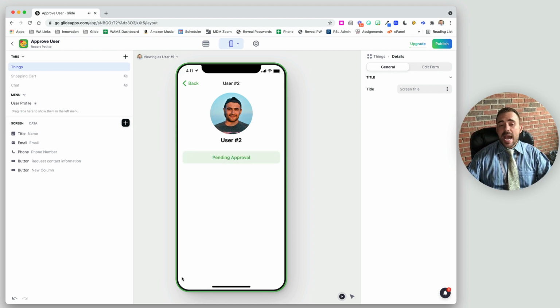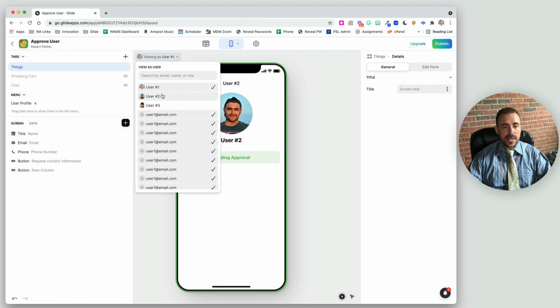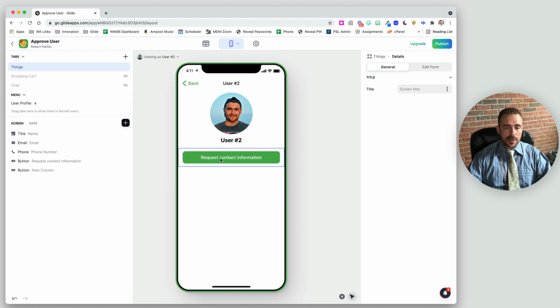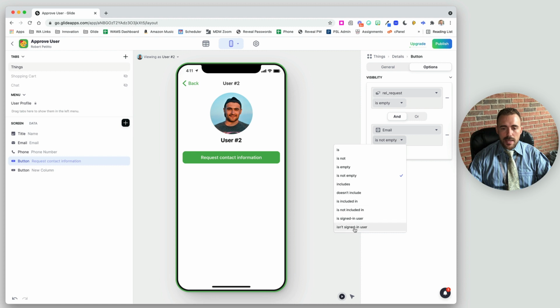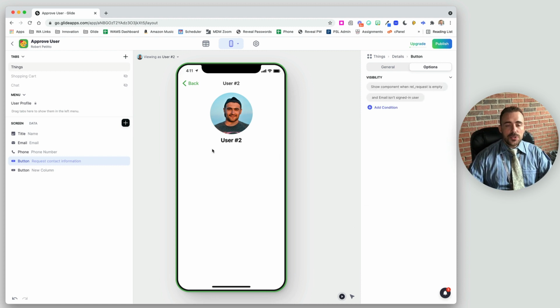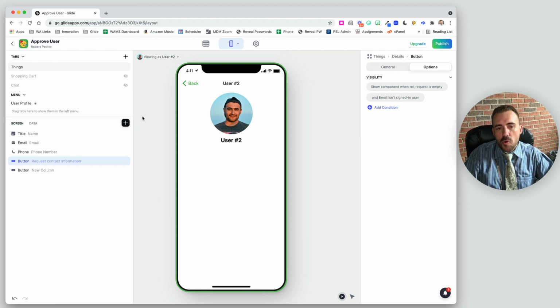All right, now let's say I am user 2 and I want to go ahead and approve the information, right? I should see, well, first off, I guess this button should not appear if you are the signed in user. So an email is not signed in user. Right. So this user should see a list of contact requests, right? And I guess what we could do is, it'd be kind of fun if we did like a swipe. You could swipe yes, allow, or no, not. Or we could just do an inline list of requests. I'll show you both routes.